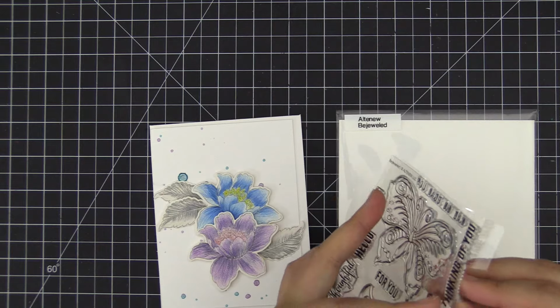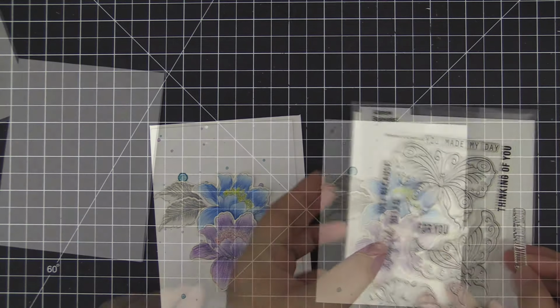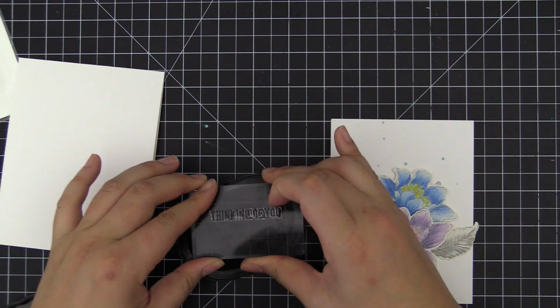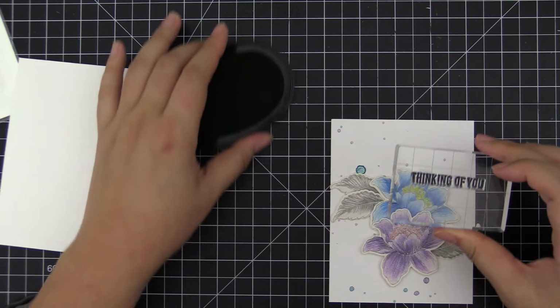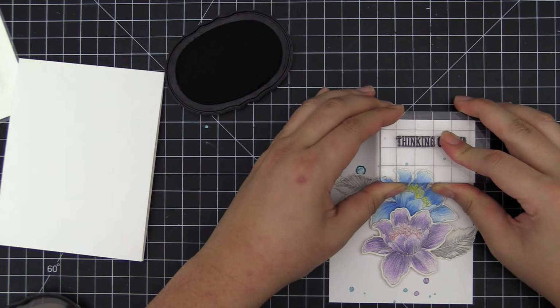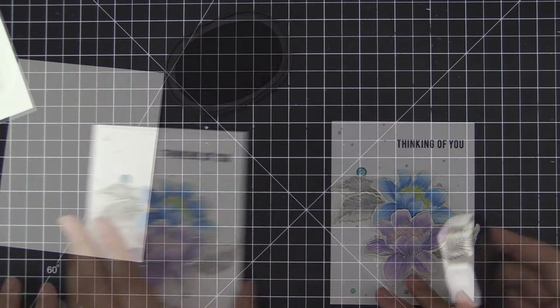For the sentiment, I wanted to keep it really simple. So I'm taking Bejeweled Stem Set from Altenew. Took out this Thinking of You greetings, stamped it with jet black crisp ink pad, and stamping it onto the top right portion of the card front.